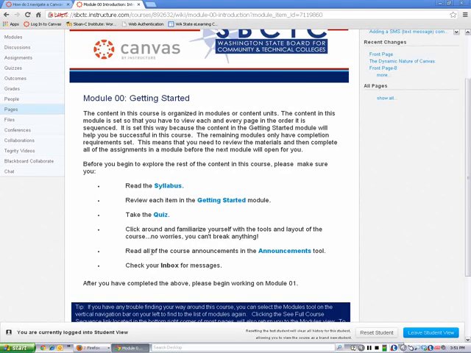If you're trying to click on an assignment and it's saying that you can't get to it, it's because you haven't gone through and read every page in this module. The reason I have it sequenced is because this information is really important, and it's all stuff that you need to be aware of before you get off on going through all of the course materials.